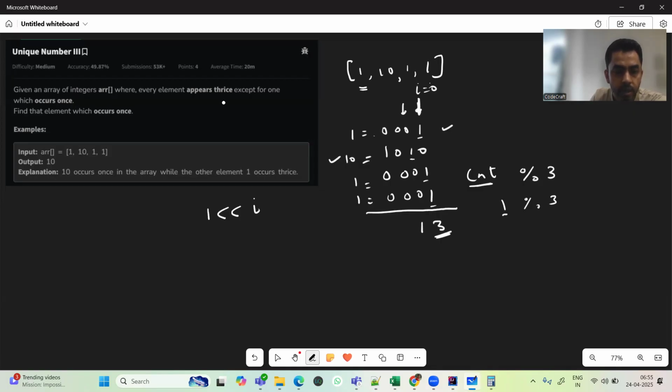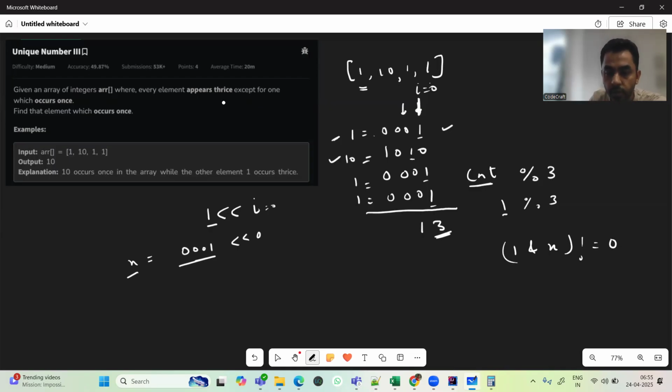So for example, 1 is 0001, and if I is equal to 0, then the left shift will leave the number unchanged. Let's call this x, so x equal to 0001. Then we are going to take AND of each number with this x, and hence check whether the bit is set. If the result is not equal to 0, that means the bit is set.